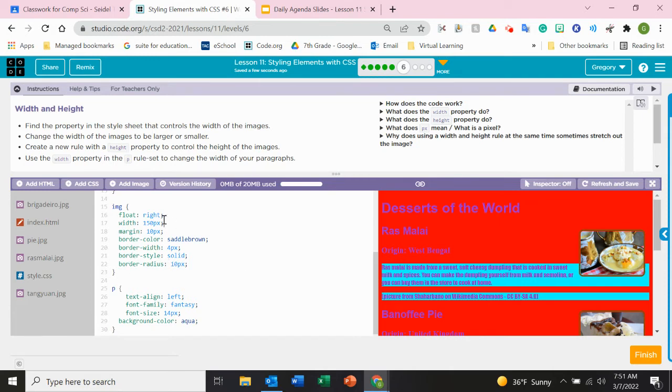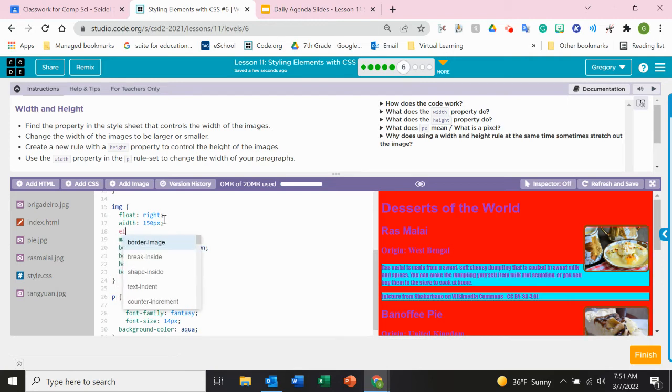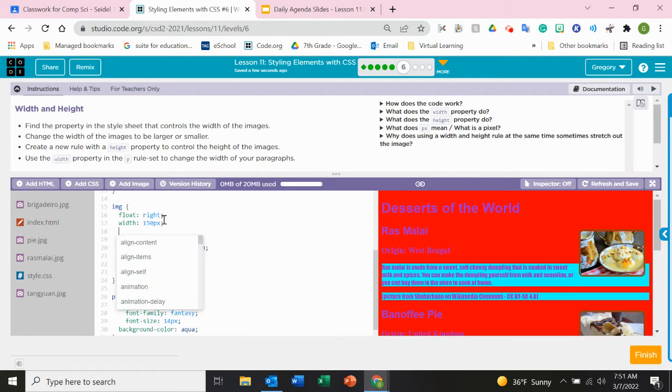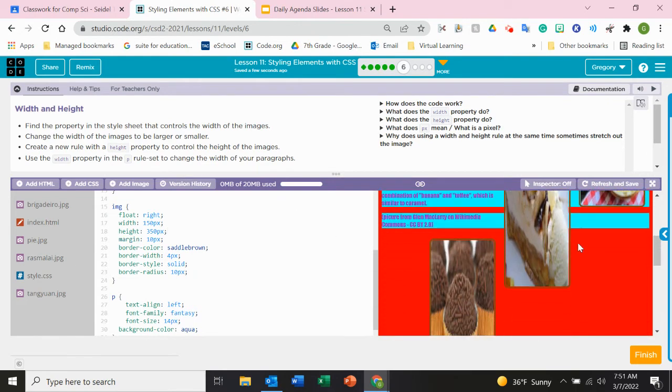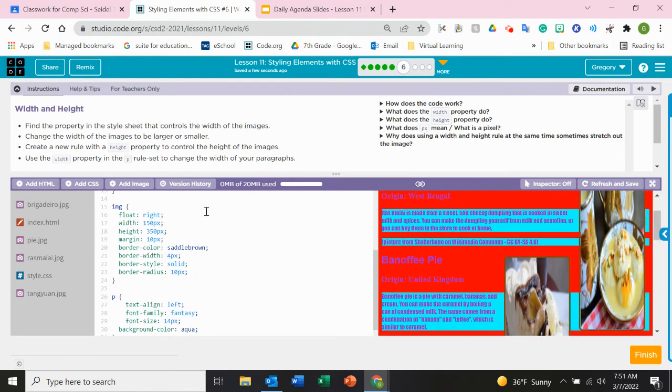It says create a height. So you're going to go down a line with enter. You put a height. Pick a number. So I'm going to pick 350 to make it funny looking. And it makes it really, really dragged out like this and stretched. Okay.